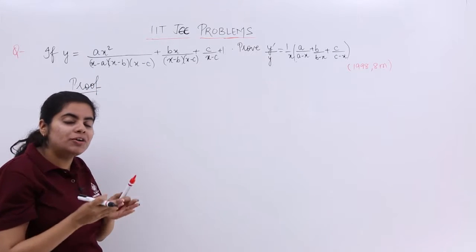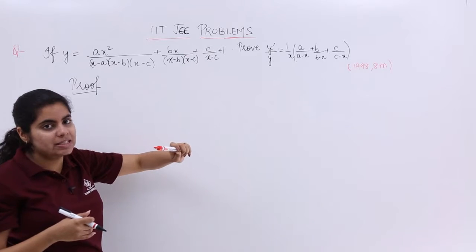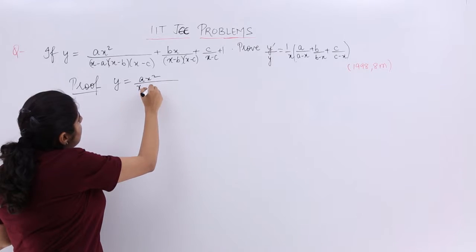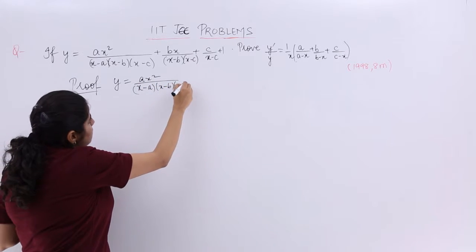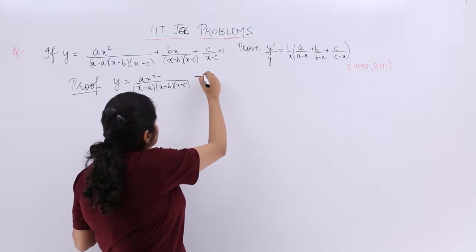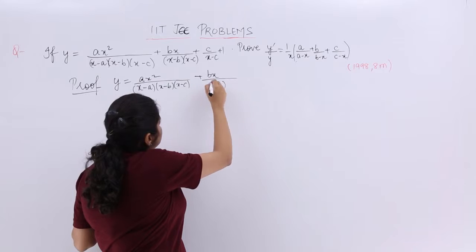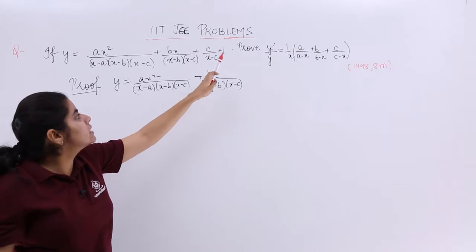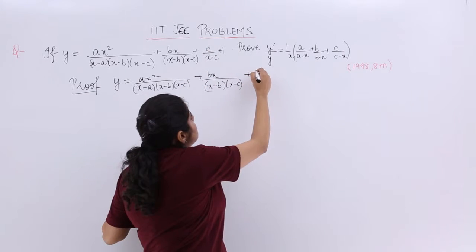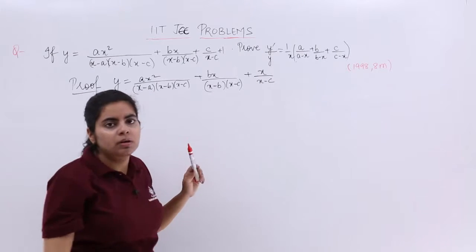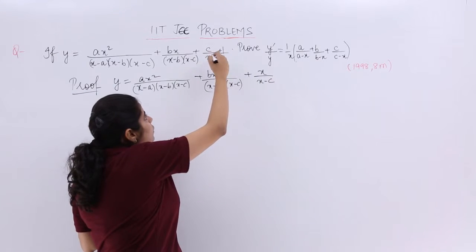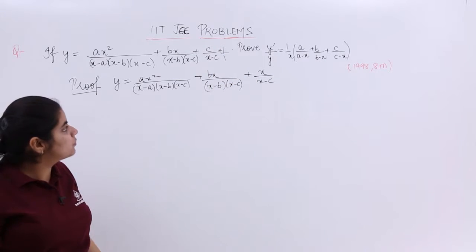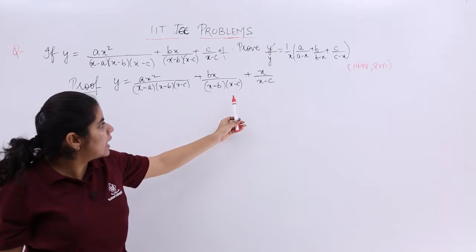Let's simplify, contract it a bit by actually simplifying step by step. So y is equal to ax square upon x minus a, x minus b, x minus c is given, plus bx upon x minus b, x minus c is given. Now, plus c upon x minus c, plus 1. If you take the LCM, c and minus c will get cancelled. So, it is nothing but x upon x minus c. What I am saying is you put upon 1 here, you take the LCM. x minus c is the LCM. c plus x minus c will be coming. c and minus c getting cancelled.